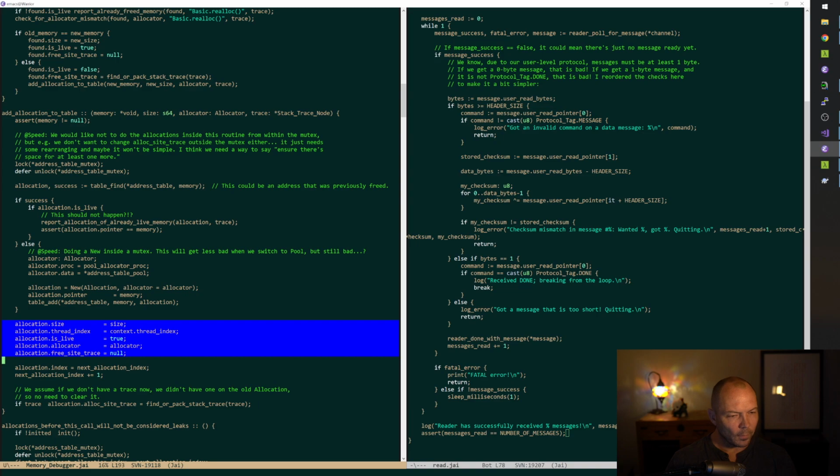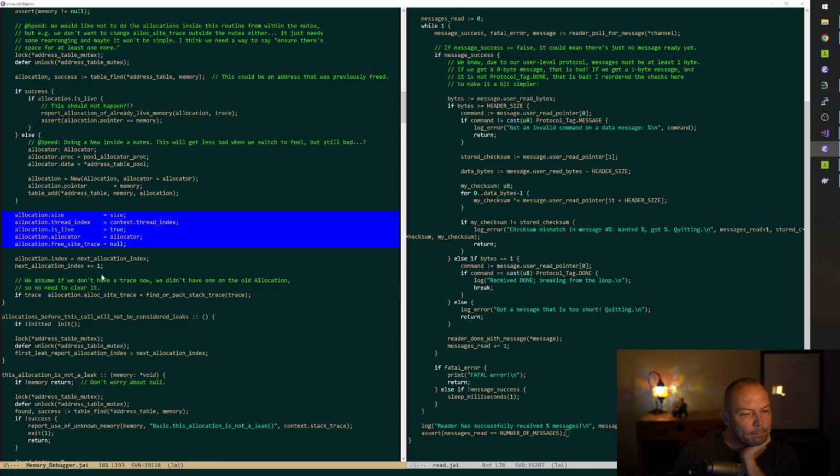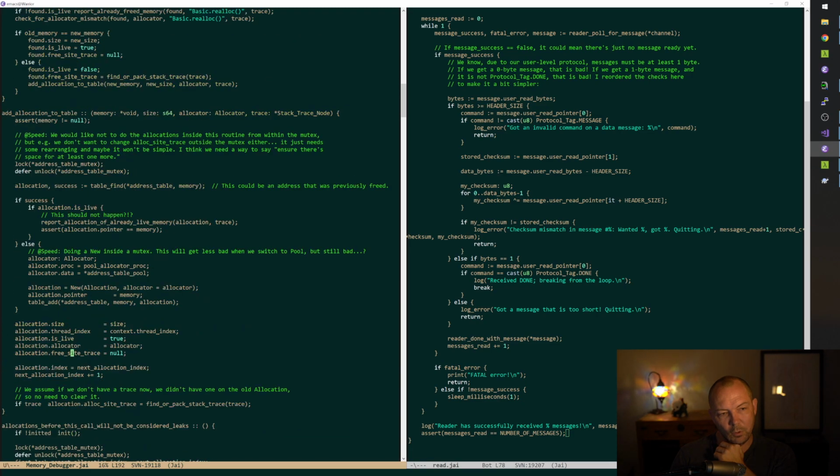And then, if it's a new stack trace, we pack it. Otherwise, we find an index to it because you don't want to save a billion stack traces all over the place. Okay, so we've just got this hash table with a bunch of these tightly packed structures. We could just copy that out once in a while, right?